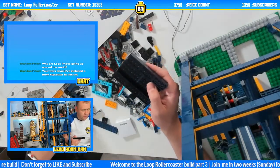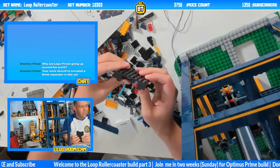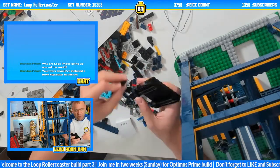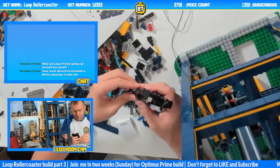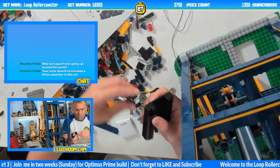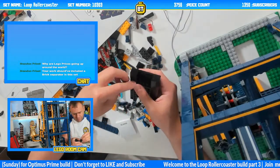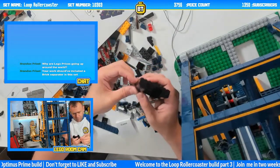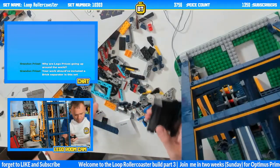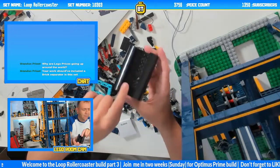Then we're going to do a 1x12, which is going to go on the inner stud on each side. So we've got this shape forming here, and then running along all of this, we're going to get 12 of these inverted 2x2 curved pieces, and we're going to run them just along here. So there's 6 on that side. Now we'll do the same on the other side, so another 6. And one more. There it is. So you can see the shape we're forming here now. We've got all these slopes on this side here, and a gap in the middle.